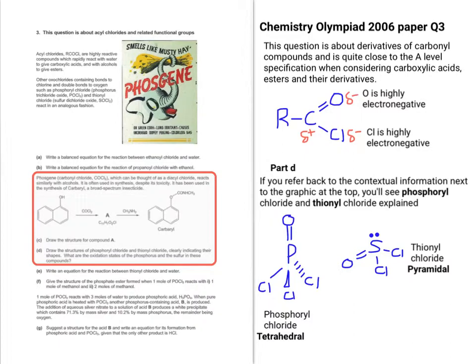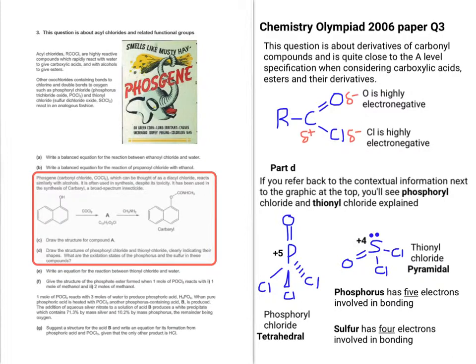So what you've got to look at for the oxidation number is the number of electrons that the central atom involves in bonding. I'm saying central atom in this case because it is the central atom they want us to talk about. They want us to talk about phosphorus and sulfur. So using this information, we can deduce what the oxidation numbers of the phosphorus and the sulfur atoms are.